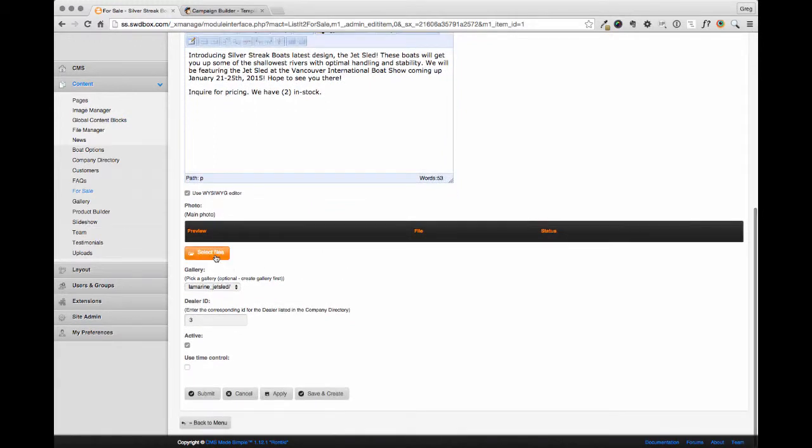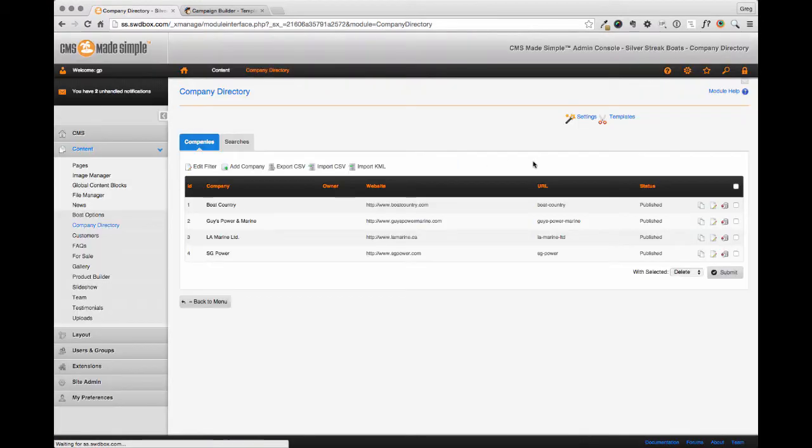And then select files. Because it's listed to, we've got a way to bind multiple individual photos. We also have a listing of photo galleries that are already in existence, so we could actually pull in photo galleries. And then this dealer ID field, we basically just need the number. So we're going to go take a look at a couple of those things. For the dealer ID, when we go to company directory, and we're looking at all these dealers, we see the ID number over on the left. That's the number that we need, and we pull that in.